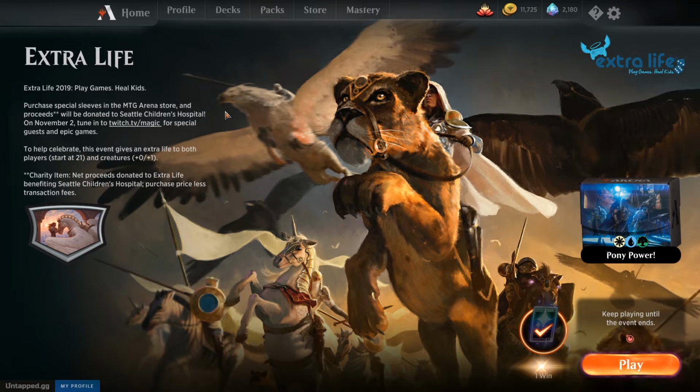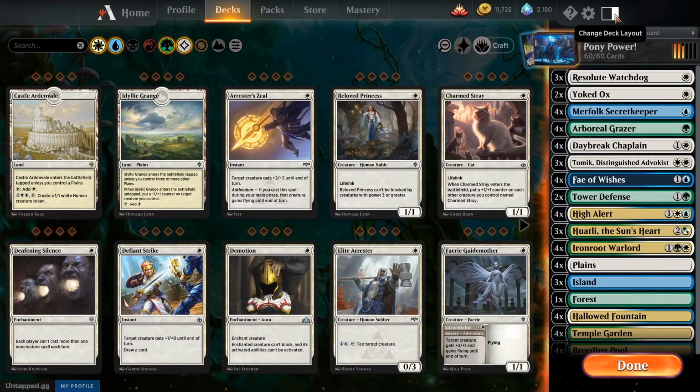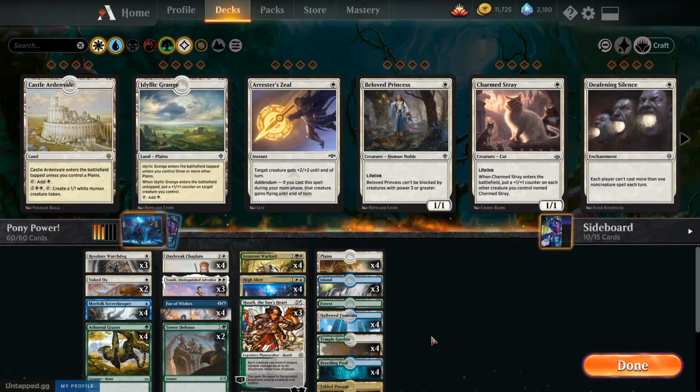The Extra Life event is pretty simple. It's essentially standard. However, you start at 21 life because you get an extra life. See what you did there, Wizards. And all of the creatures actually get an extra piece of toughness as well, which kind of meant that this deck built itself. We had to go with Pony Power. So Pony Power is a High Alert list, and yes, we're running our My Little Pony sleeves.